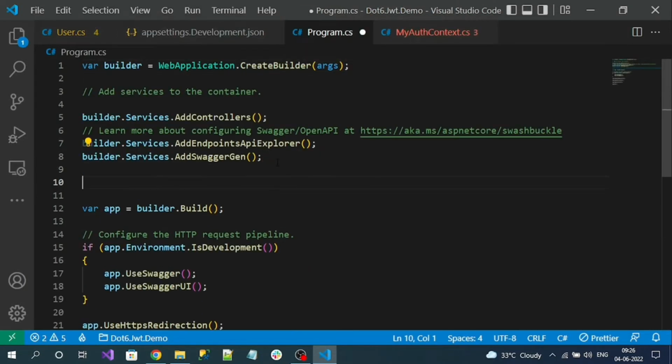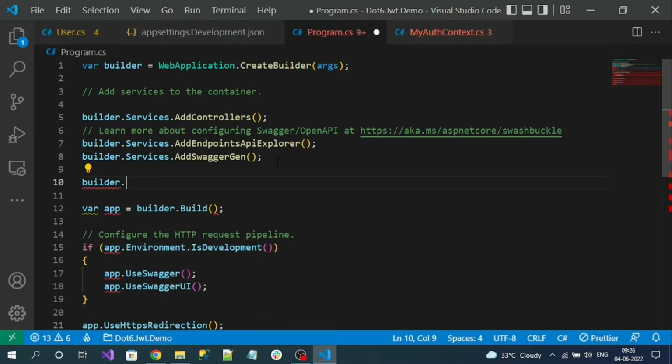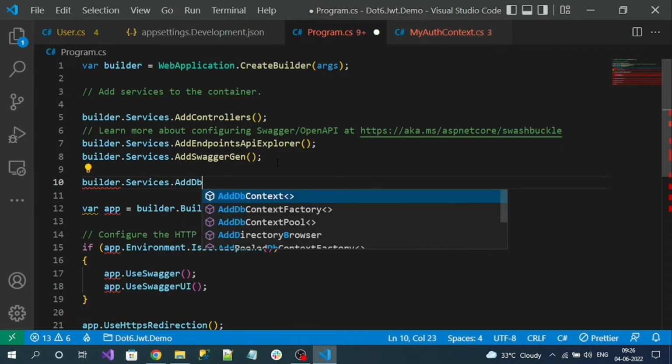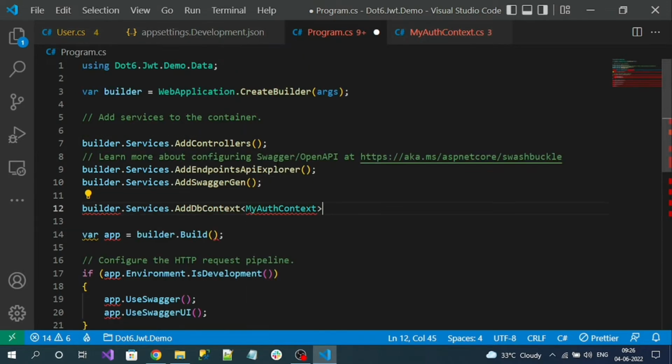So here, builder.Services.AddDbContext and define MyAuthContext.